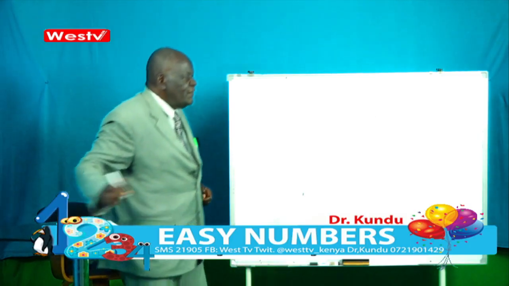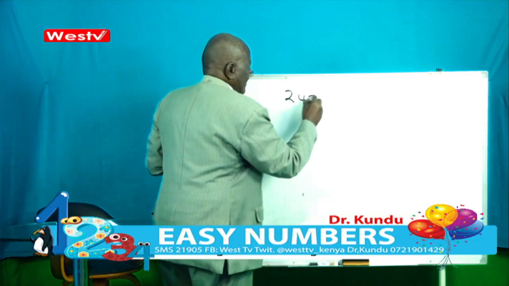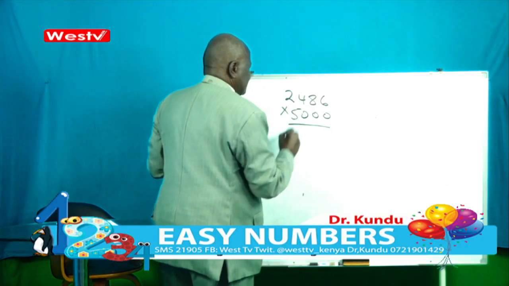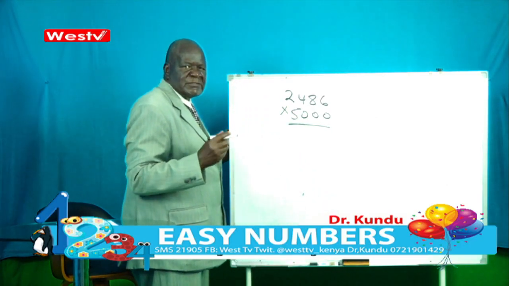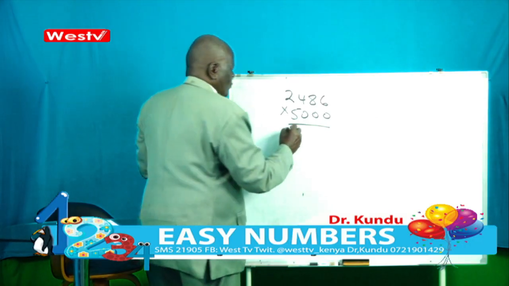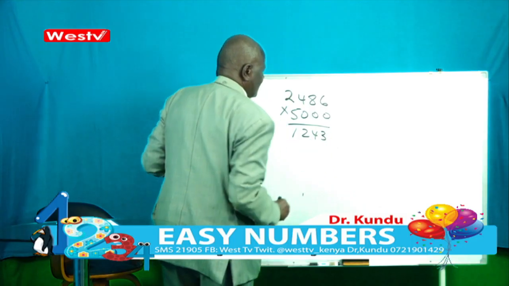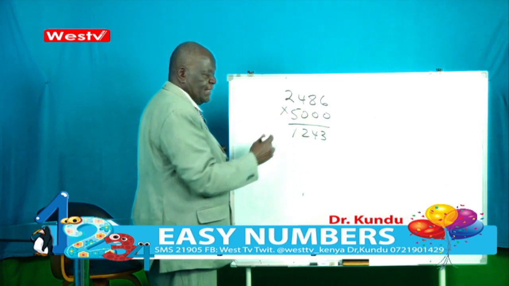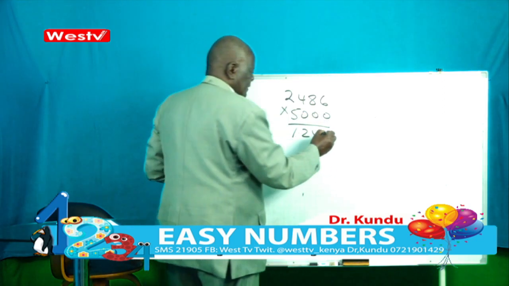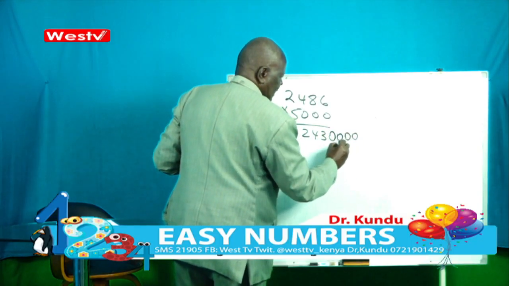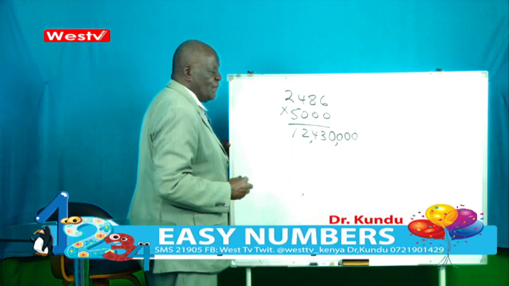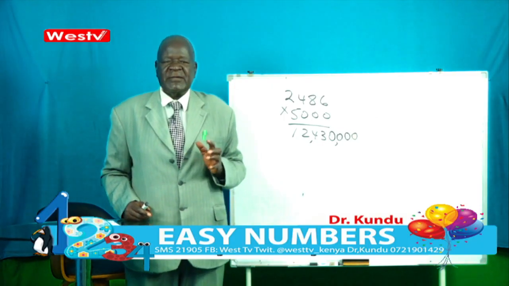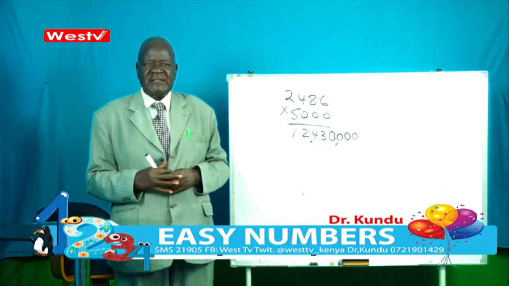Examples: if I have 2486 to multiply by 5,000, I would really see that answer mentally. What I'll do is take half of 2486, which is 1243. And then, because the 5 I'm using has 4 digits, I'll simply add 4 zeros at the end of this one. 1, 2, 3, 4. And my answer would be 12,430,000. And I could see this answer mentally because I know how 5 behaves in multiplication.